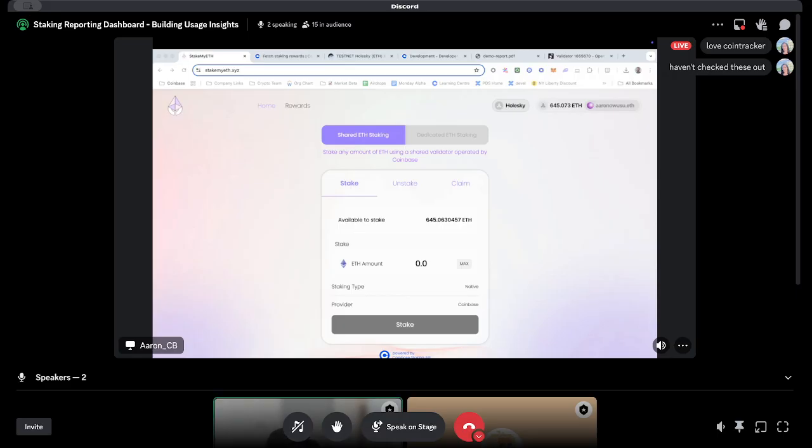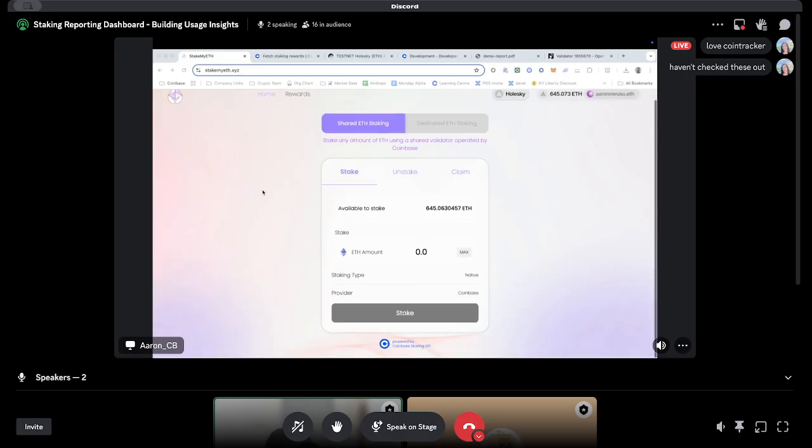I've got a bit of a demo today, which combines both the actual staking activities, how that looks through a UI as well as through an API, as well as a preview of our earnings dashboard, which has just recently launched as well. To start with, I've got open a sample app. This sample app is stakemyeth.xyz. This was built within just a few days on top of our APIs.